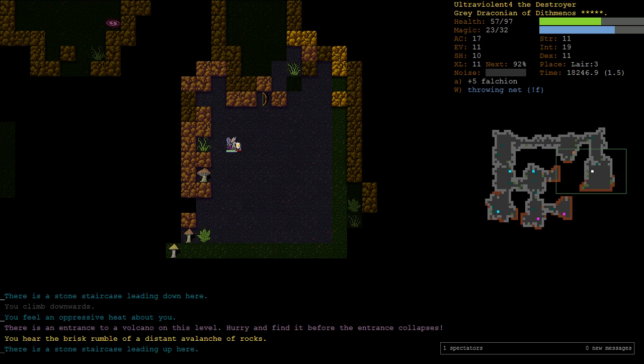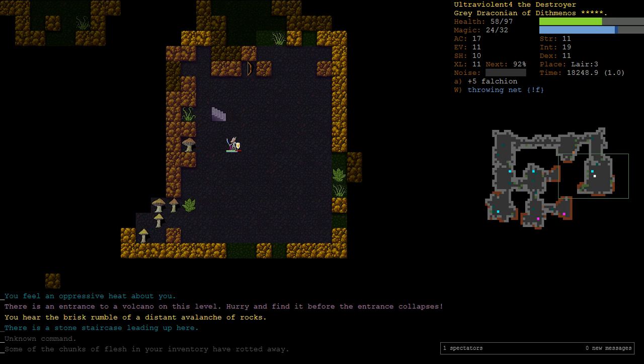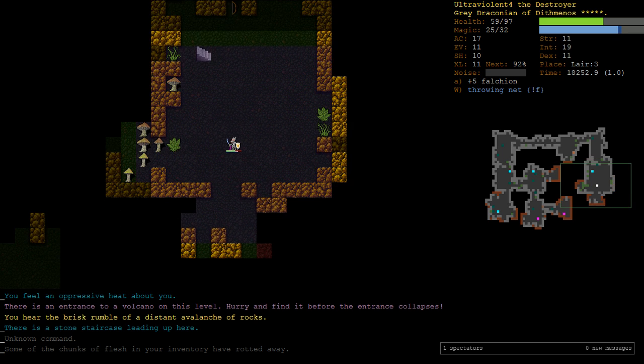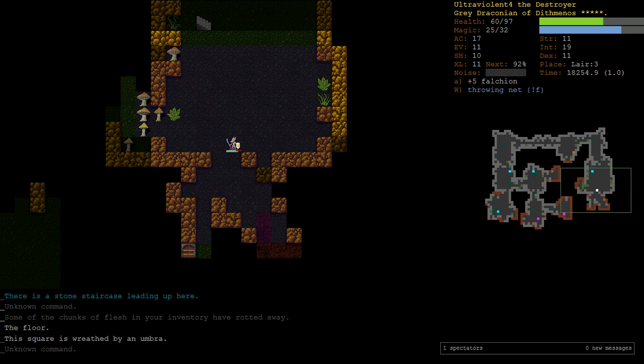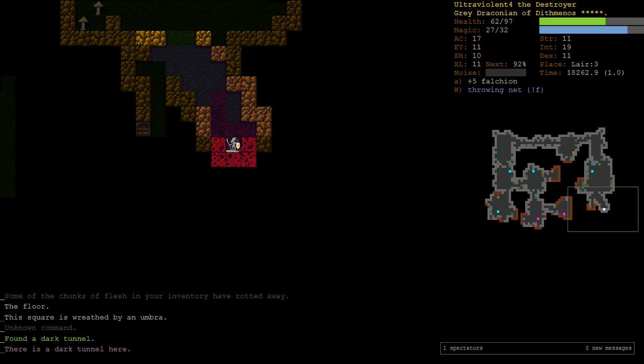We're hearing a distant avalanche of rocks, so that's a good sign. If it's distant, that actually means you're relatively close, so it's probably down below us here somewhere. Yep, I'm seeing red tiles, that's it. Is that one that has a lindworm? No. Okay, so we're gonna head straight in.